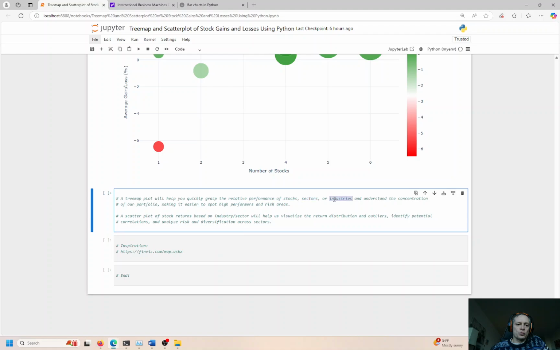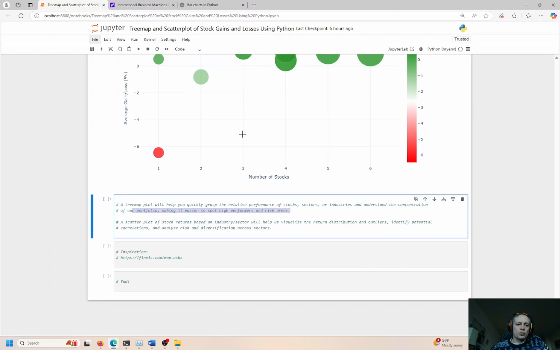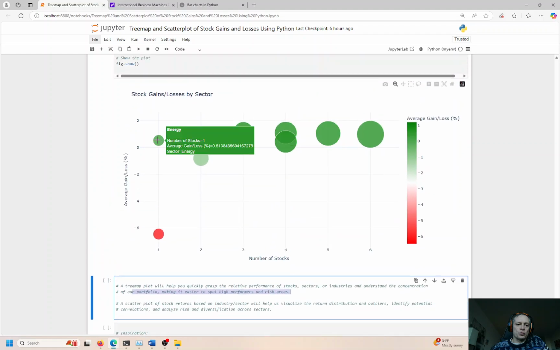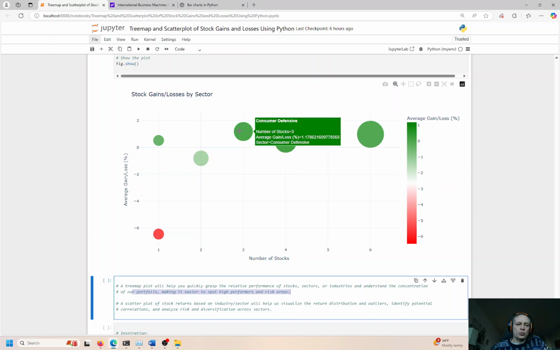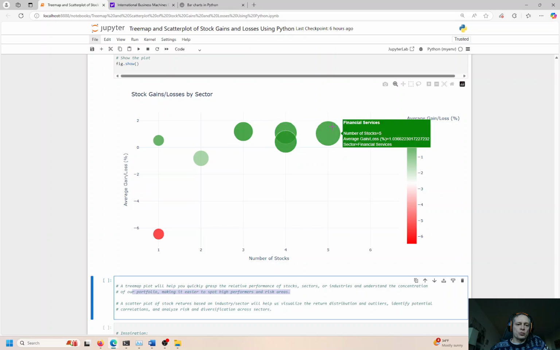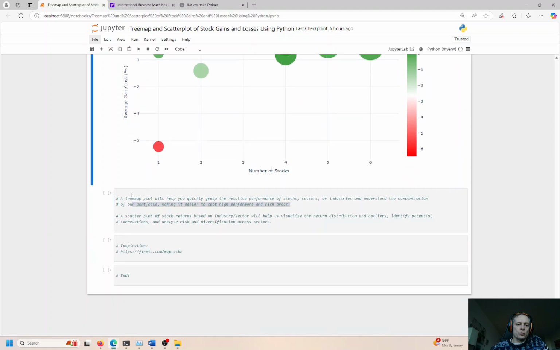We have the sectors pulled in and the industries, and we can understand the concentration of our portfolio too, right, based on this view right here. So we have good exposure to energy, financial services, I think. Oh no, communications, defense, healthcare, industry, financial service and technology, and then basic materials. So all winners except for basic materials down here, but very good diversification, right? So we can see that the portfolio is pretty well spread around all these different sectors and different industries.